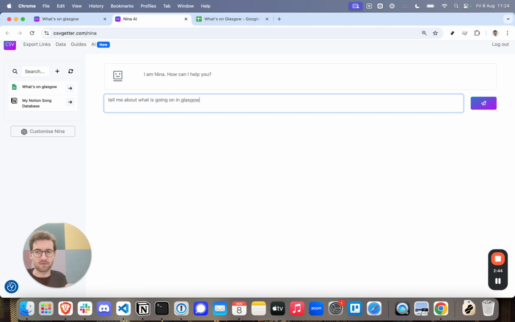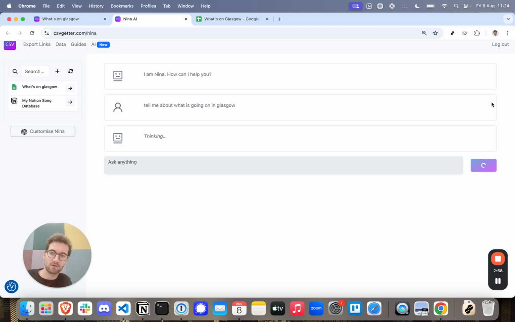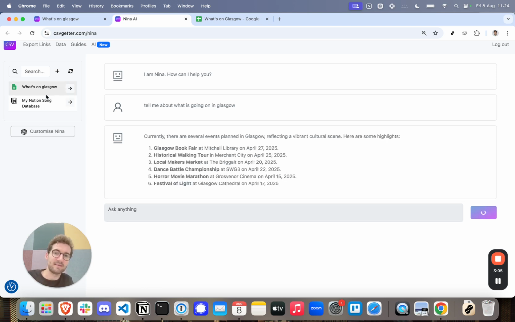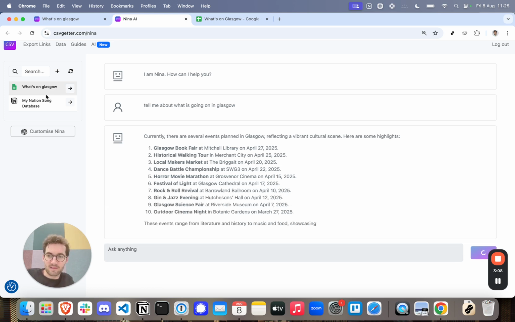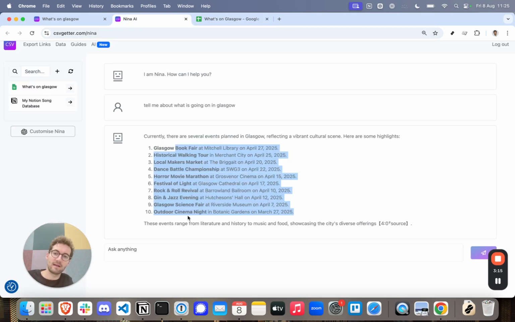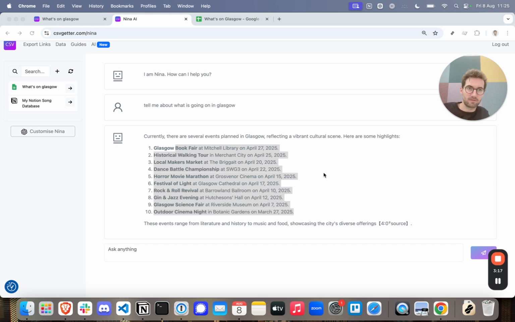So we've essentially created a RAG system here. This is OpenAI, so we're kind of talking to ChatGPT, but it's doing a bit more than that. It's not just going to use the data that it was trained on. It's going to use what's basically in our RAG system now, what's in our Google Sheet, as its first point of call when answering your questions. So if you hook this up with a whole bunch of data sources which contain your company data, you basically have a much more accurate ChatGPT. And as you can see, this is now answering based on the context of the sheet. And then you can go ahead and basically do anything you think of with AI.